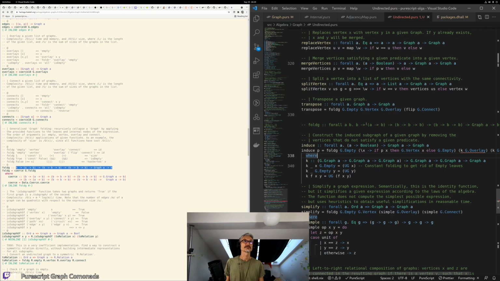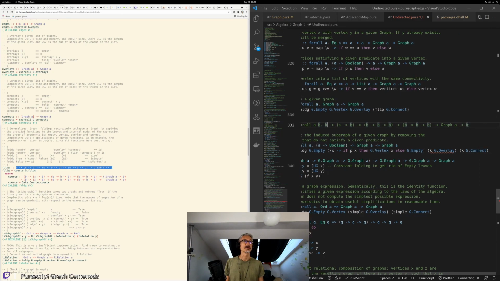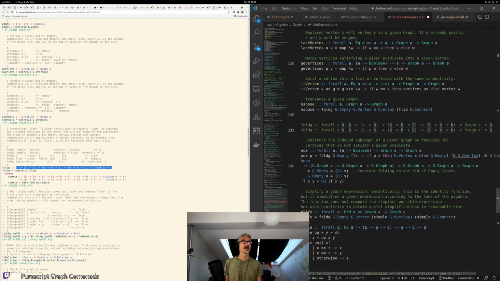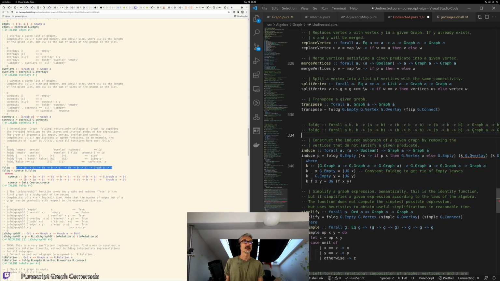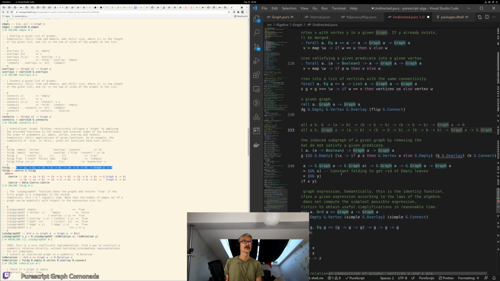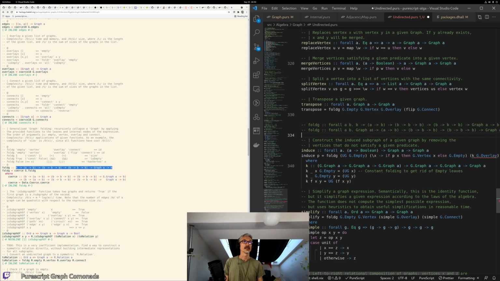So fold G is this crazy thing. So the B is the GMT. Okay. So it means that our return type is going to be G graph. That sounds suspicious because we want a graph. So we already have a problem here, which is that really needs to be this. And then now we have an actual graph A here. And then we have a graph A here, which is pretty much, I think, what we are expecting. And then we need to replace all of our B's by a graph A. And so we shall do so.